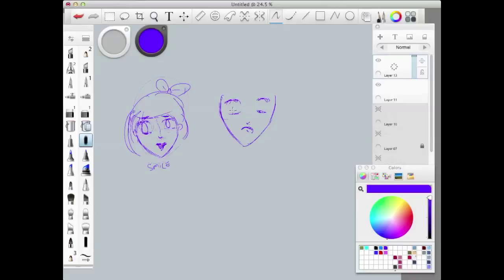And here's her sad face. I can't even make this as bad as the other one. And keep doing a bunch of drawings, showing different emotions for the same character. She doesn't look the same.